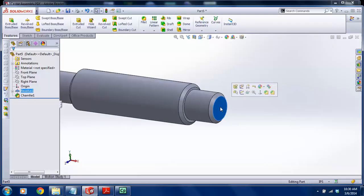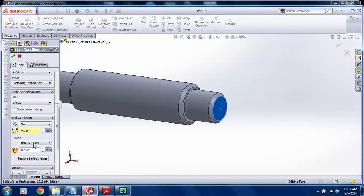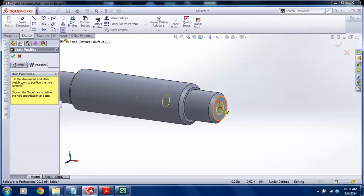So what do we do? I click on the face, Hole Wizard. I don't want to countersink it. It typically does the last hole that you do. We want a threaded hole, a 1/4-20. We want the thread to be 0.75. So we'll make the hole depth about 1 inch, and the thread depth about 3/4. And I'll put this hole in like so.